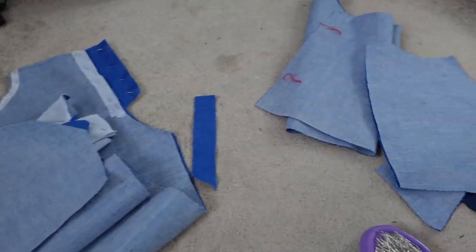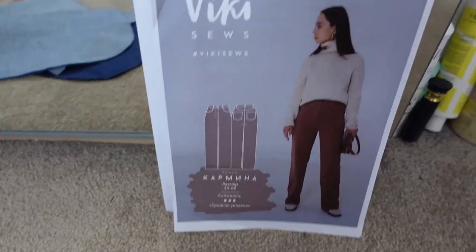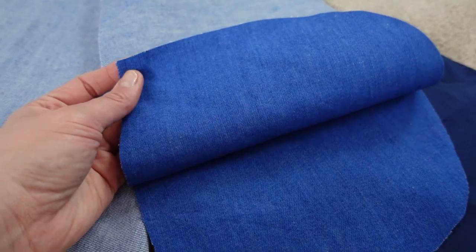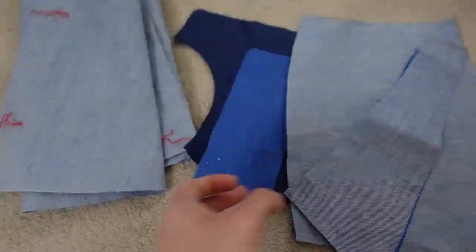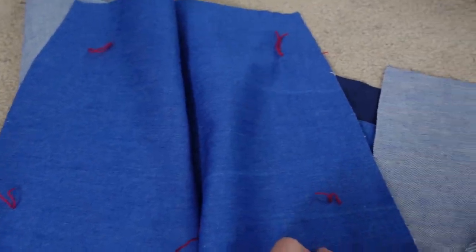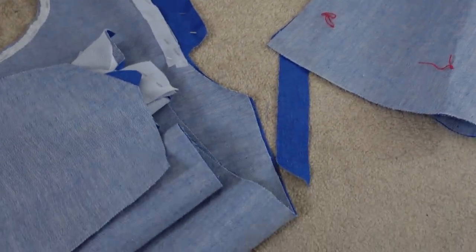So just to show you what I'm up to, I cut out my coming jeans, as discussed in my plans video, out of this blue denim. So this is all the bits and bobs for it. I marked the pockets with threads because they come out easily. You don't have to worry about marking your fabric with something you can't take out.